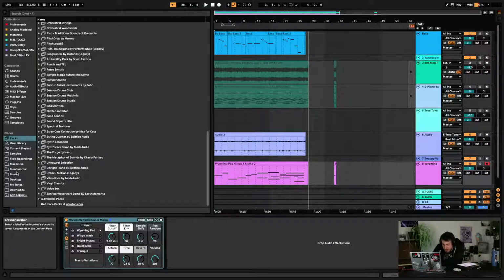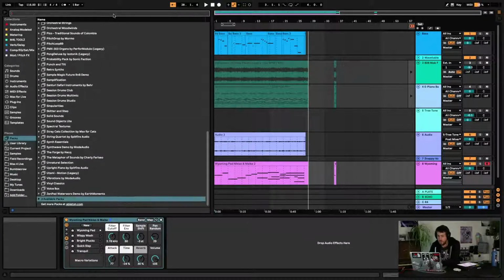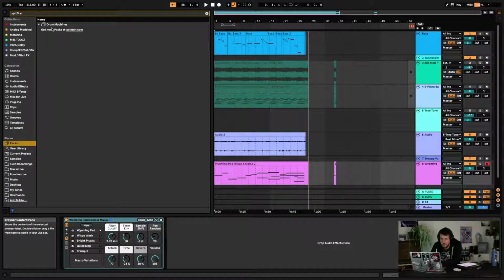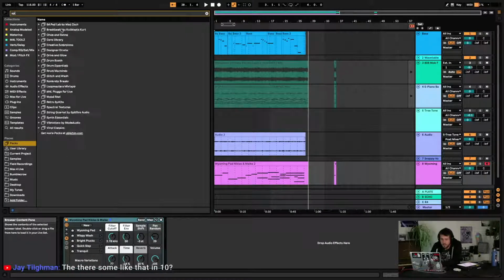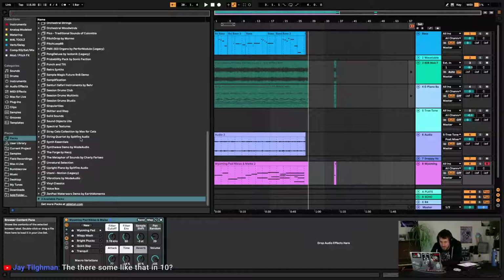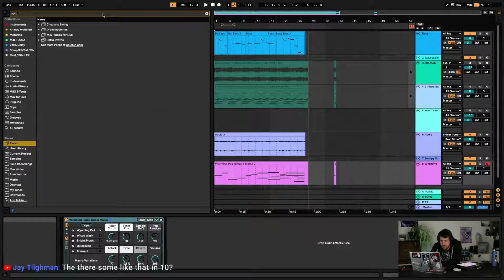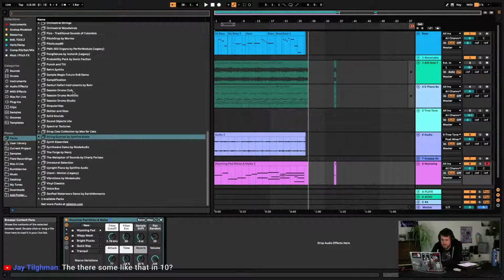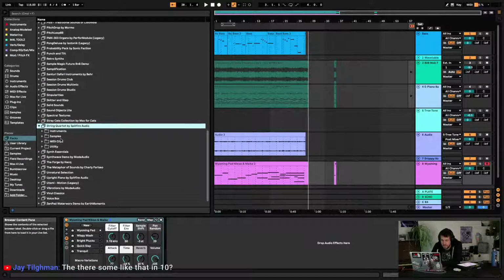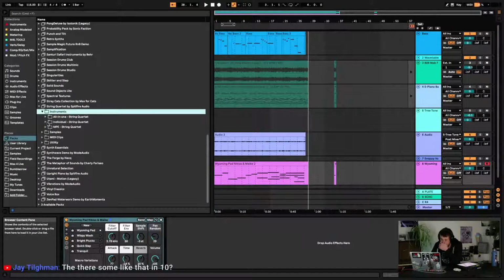What are some of those new ones though? Like yes, these Spitfire Audio ones. Weird. I see Spitfire right there in the name, but when I search Spit, it doesn't show up. Very strange.